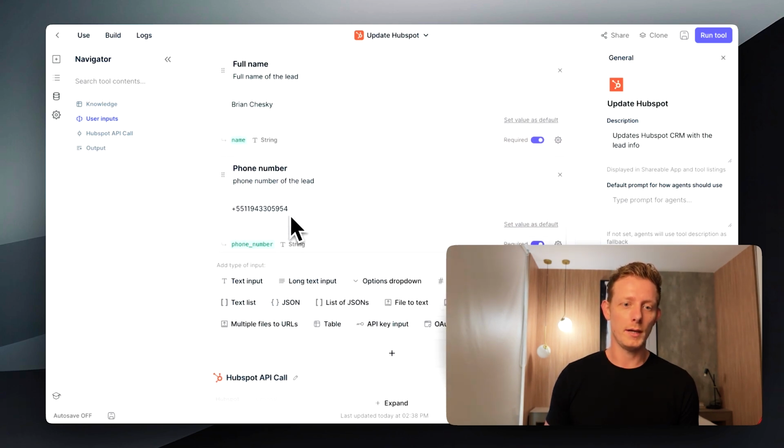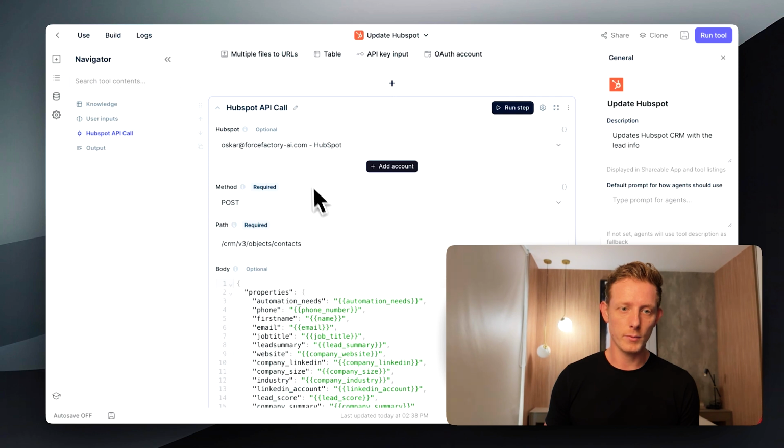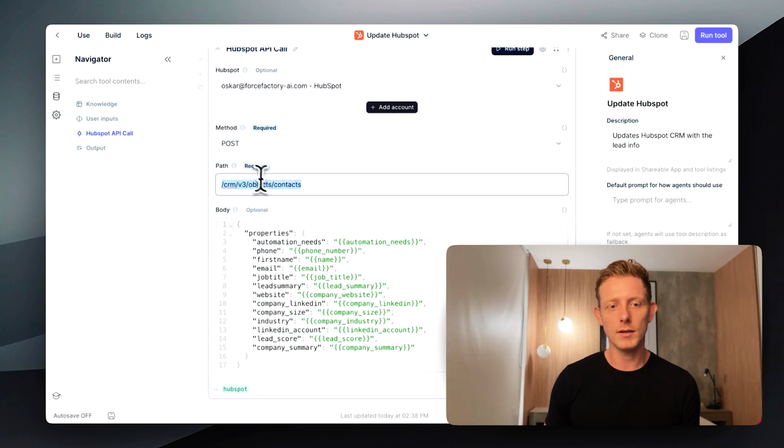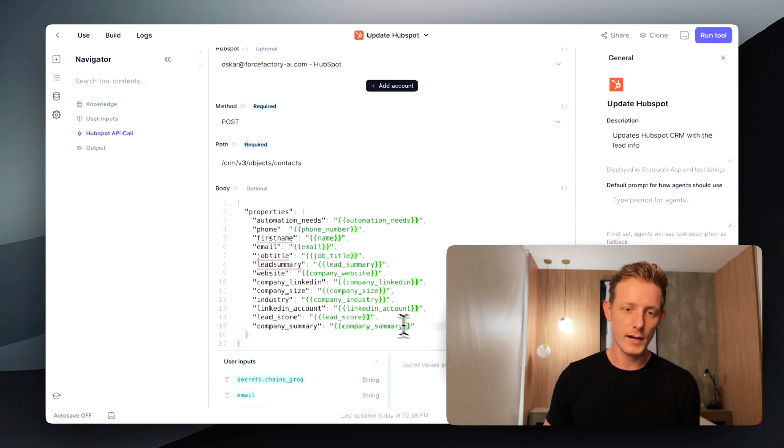Automation needs, full name, phone number, right? And then we use the HubSpot API call module, right? You connect your account. Then this is the path which you can find in HubSpot to create a new contact, right? And there I have all of these variables put in, and these are the properties inside of HubSpot.